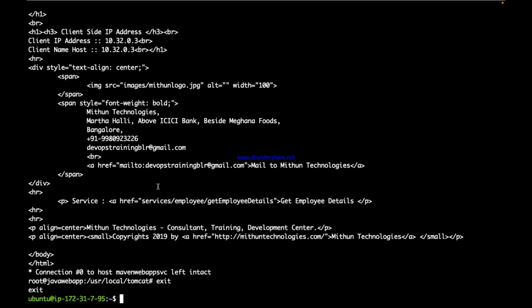Anyone want to tell what is the difference between Kubernetes service and Docker service? We already discussed both. In Docker Swarm we created a service. In Kubernetes also we created a service. How are these two different? This is also an interview question.